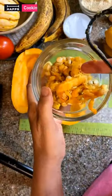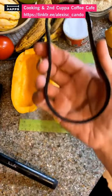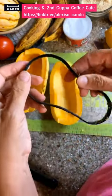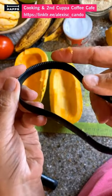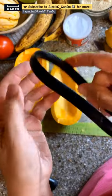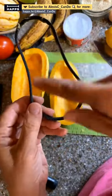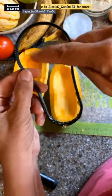It's nicely cleaned out. You can go through here and pick out the seeds and roast them. I'm gonna put them off to the side. And this is my scoop loop that I'm using. It's sold separately or as a set. You can see it has some nice little serrated edges. You can clean out peppers, tomatoes, zucchinis, cucumbers with this. And again, you can make a snowman out of this. You can make a ghost out of it or turn it around and make flip-flops.